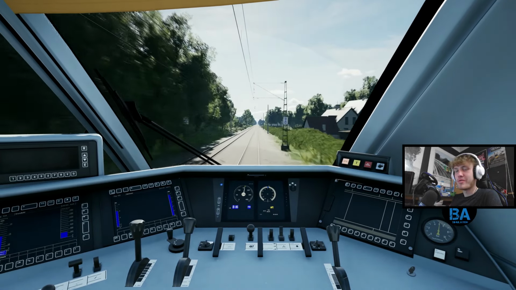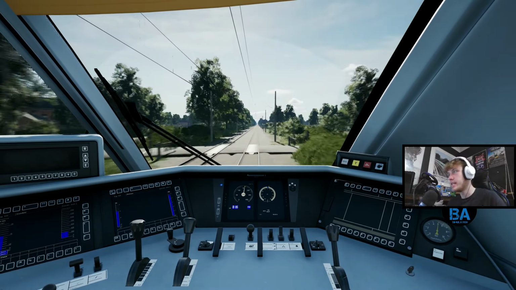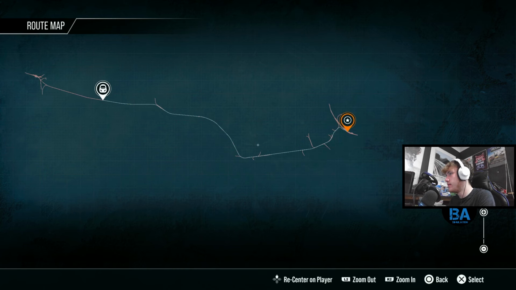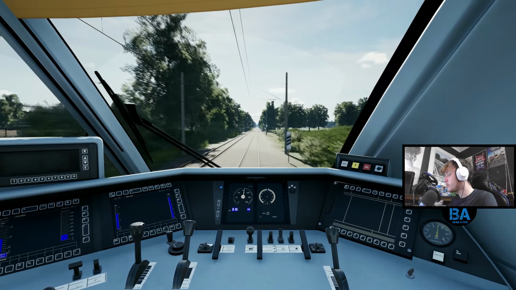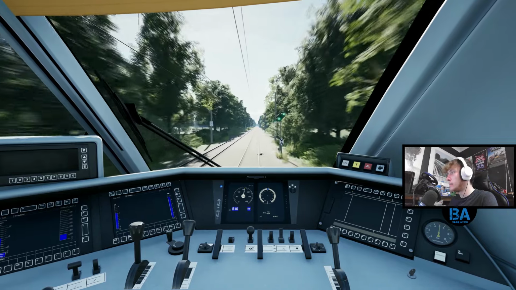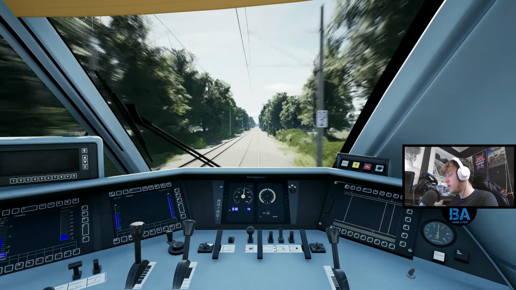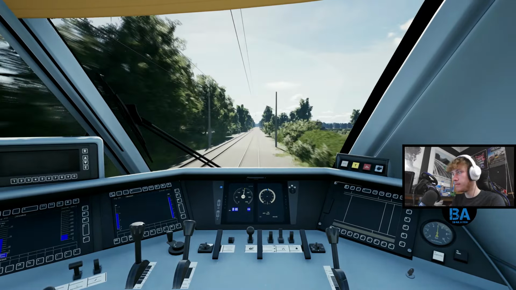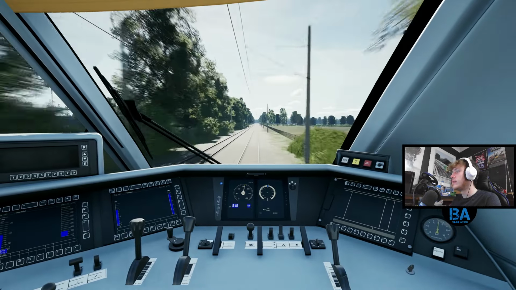So quite a direct route. There's not really much to it. You go straight, and then you come down a bit, and then you're straight again, then the little wiggly bit into Bremen. You can see the route map. There's not really much windiness to it. It's quite a direct route. The AFP set at 159. That's alright.